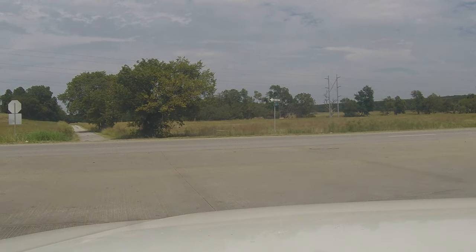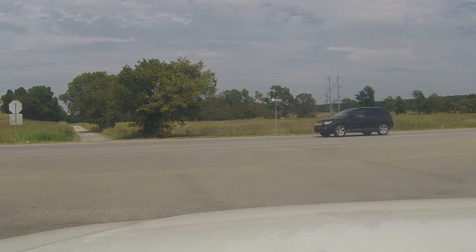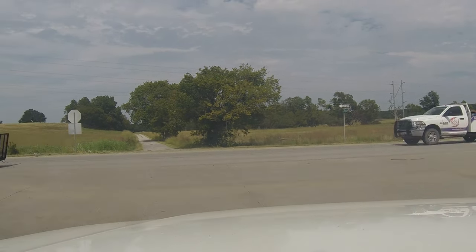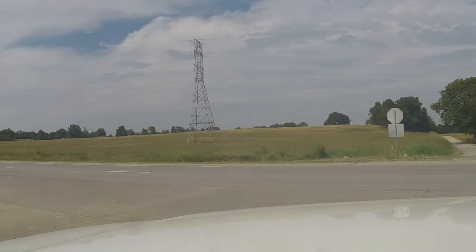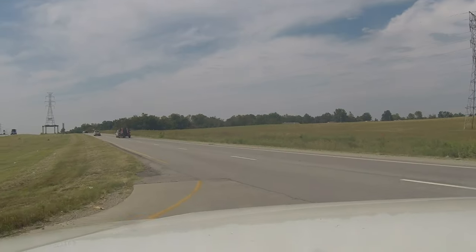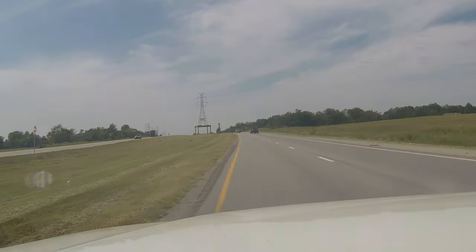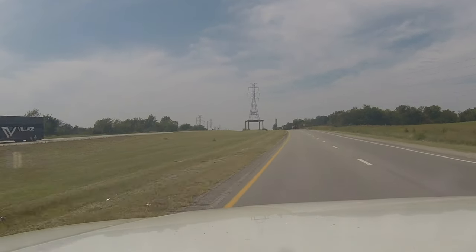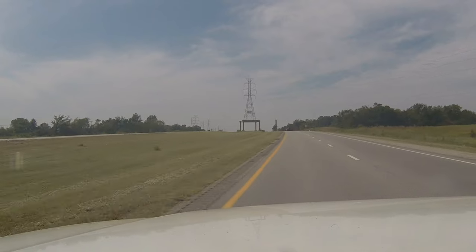Well, we know one thing on Toyotas, the U-joints, they're good for about 220,000 miles, apparently. Something's pretty peppy, too, to be honest.